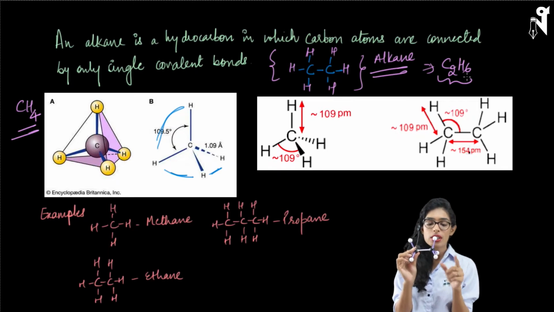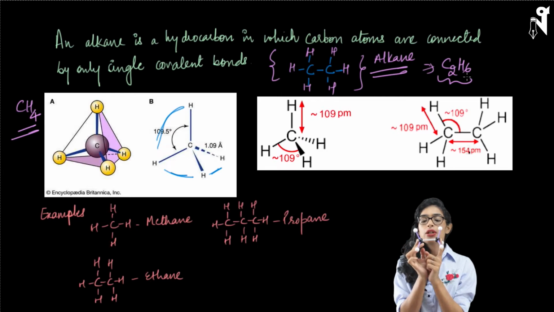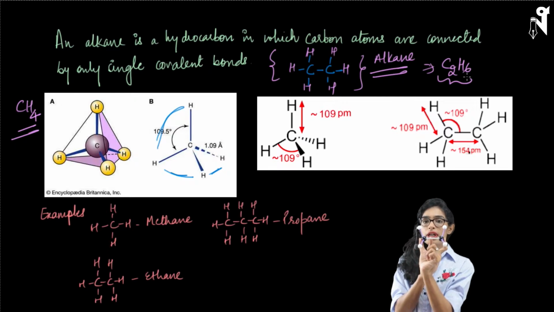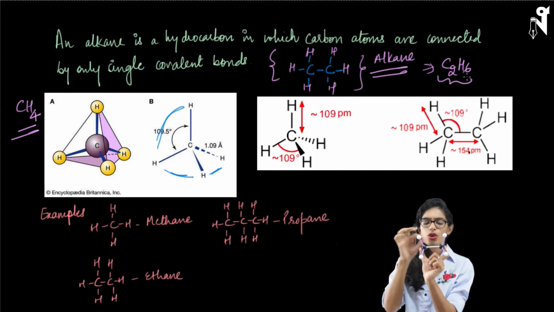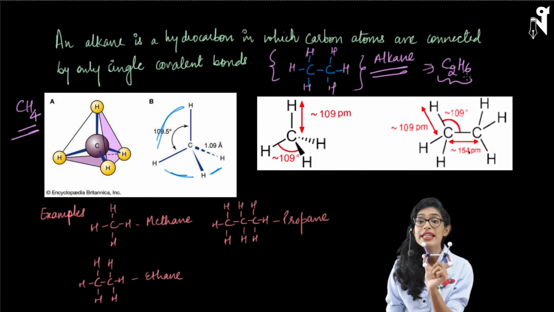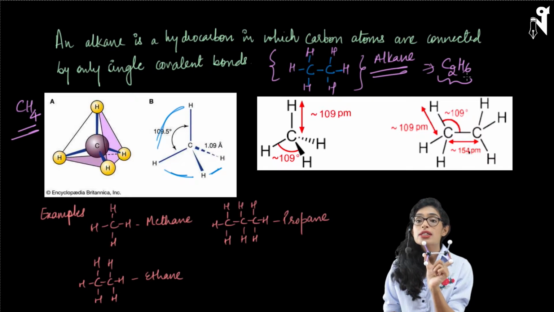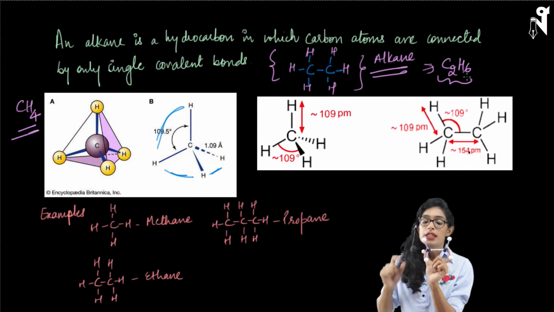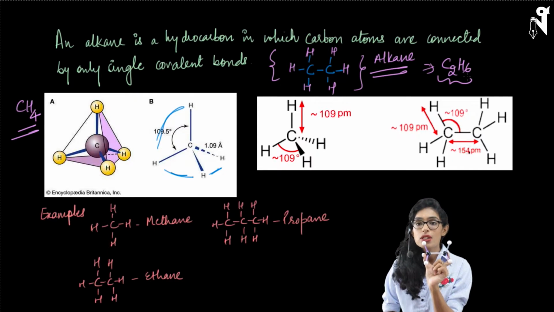Look at me, not on the slide. These are two carbon balls. If you can see, these black balls are the carbon balls. They are linked through each other with a bond in between. The bond has been represented by a white color rod, or white color tube sort of thing. And then these white color balls are the hydrogens which are attached on each carbon to fulfill the valency. And these bonds have been shown by a purple color link because the bond length is going to be different. The distance between carbon hydrogen and distance between carbon carbon is going to be different, and that is why it has been represented by a different color.